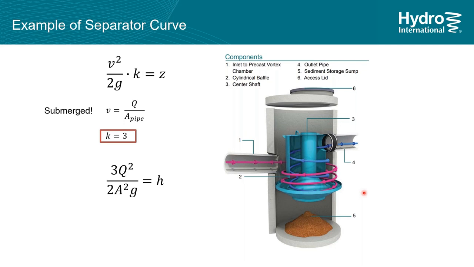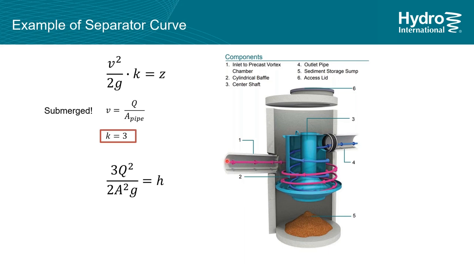And it's really easy to calculate hydraulics on it for a couple of reasons. One, there are no orifices within the device other than the pipe openings. So the inlet pipe opening and the outlet pipe opening are the only orifices in there. And the smaller of the two is the controlling orifice. In this case, it's often the inlet pipe with the way we design them.